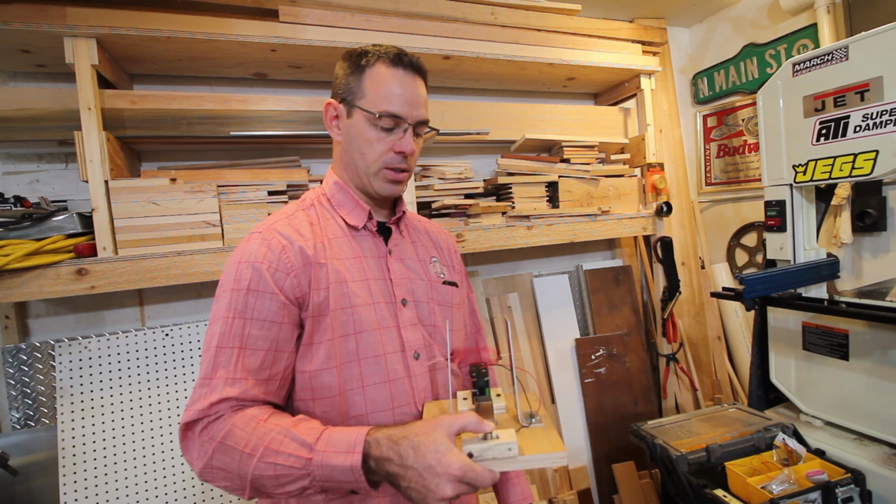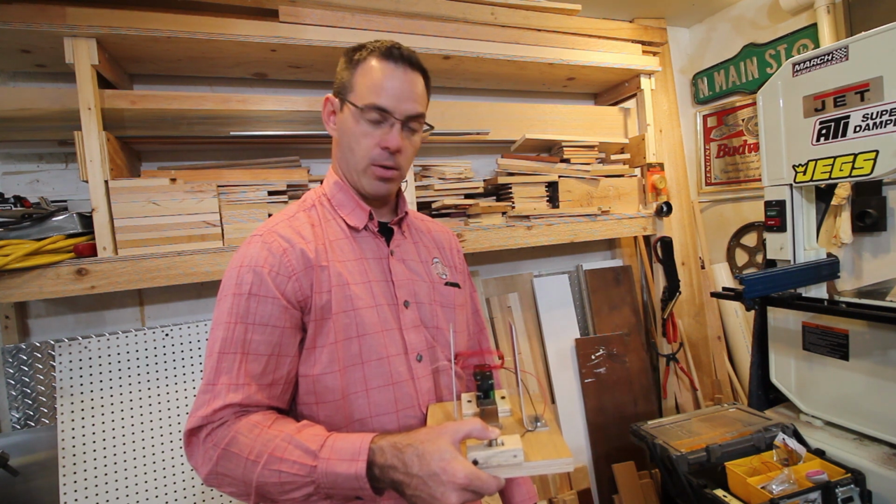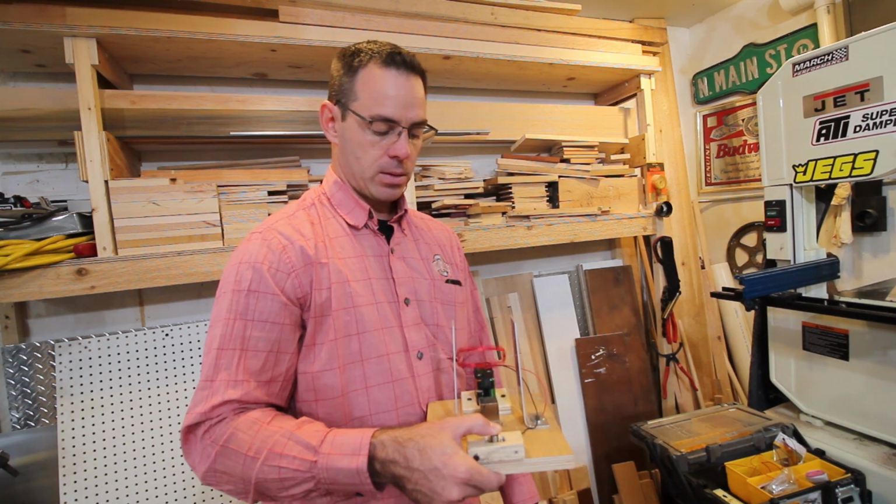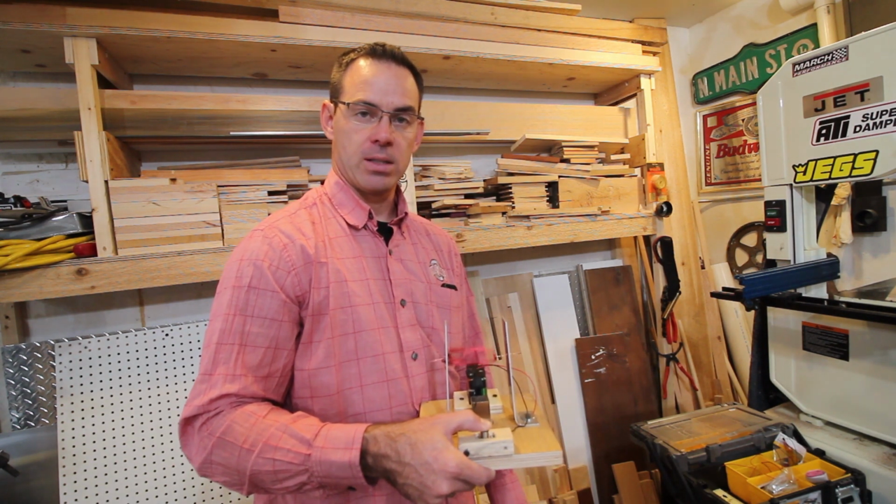But this should be enough to teach them, what do you do with and without a magnet? What do you do with and without the battery? And then press the button and see it work. And they can all say, ooh, and it'll be great. So this was fun. This will probably end up sitting on my son's shelf in his room.